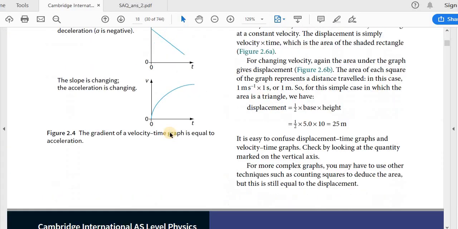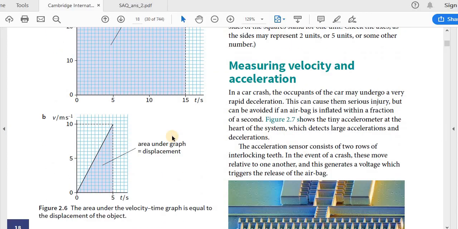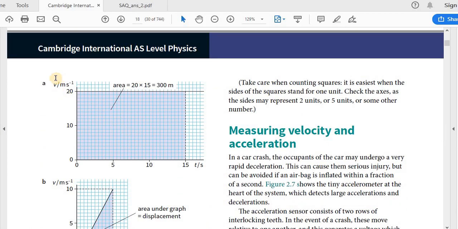Okay, so what we can do is let's go through this example over here. First thing you have to do is, when you get a graph, look at what the axes are. Here the axis is velocity, here the axis is time. So it's a velocity versus time graph. When it's a velocity versus time graph, there are two things you learned. The gradient is the acceleration, the area between the line and the x-axis is the displacement. So those two things should come into your mind as soon as you see a velocity time graph.